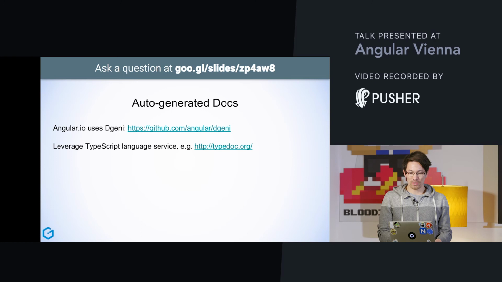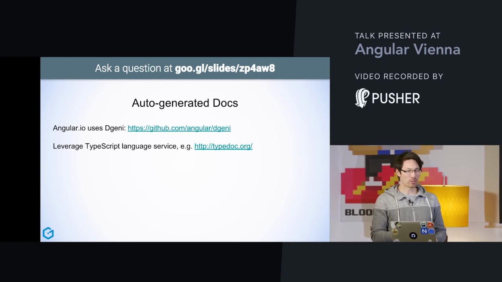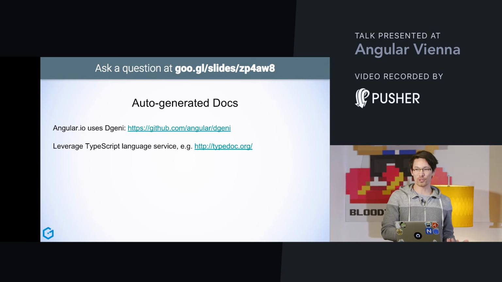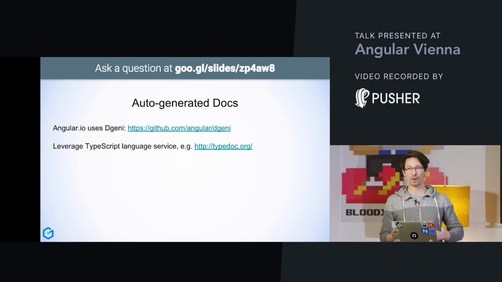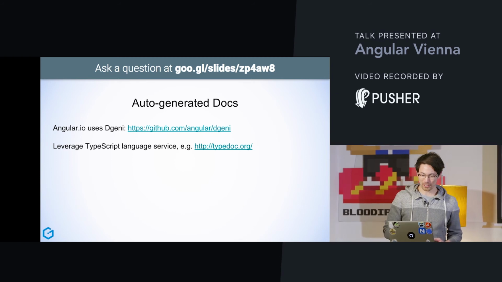Another option is to use a tool like TypeDoc, which uses the TypeScript language service to parse all the code and pull out all the information and automatically generate these docs. This is a good way to do it because you can trust the TypeScript compiler essentially to give you the right information. The one criticism I have of that kind of approach, often with auto-generated docs in general, is they can end up really verbose, and sometimes you think I might as well just read the source. But anyway, it's a good option.